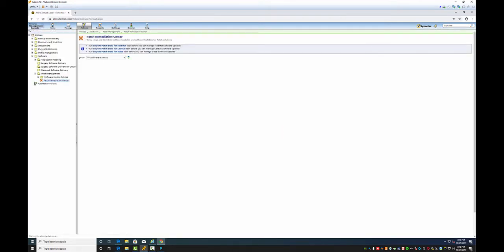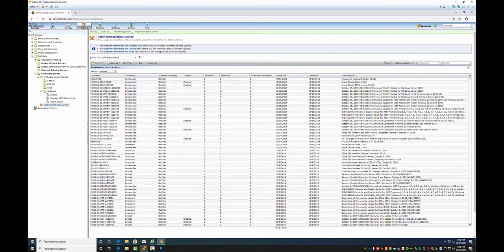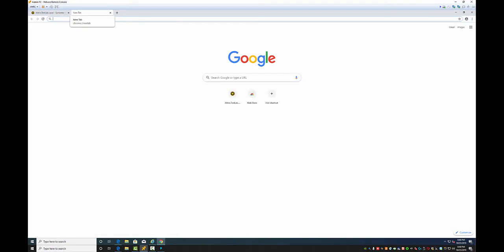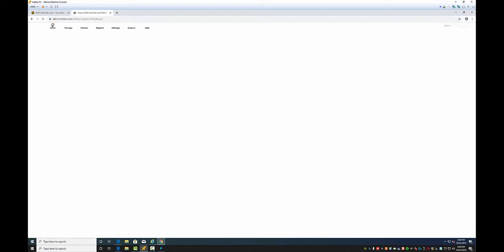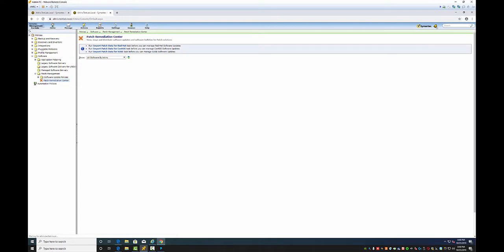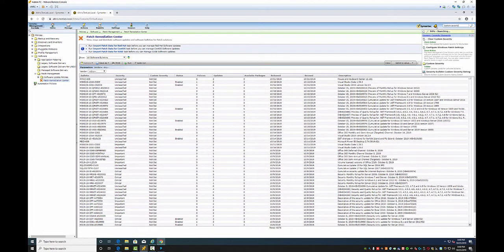Let's go back to Patch Remediation Center over here. Because look, see? So they're starting to come down. Something else I like doing, custom severity. I'm not sure if it'll come up like this. Configure Windows Patch Custom Severity folder.